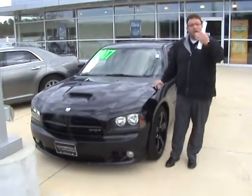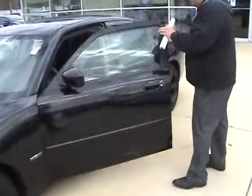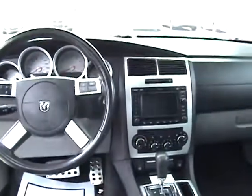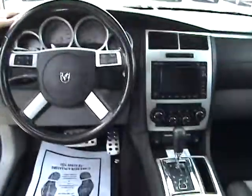But you don't have to take my word for it. Come on up here, let me show you what you're getting. As you come in, you see it's got the nice two-tone black leather. Up front you've got all those bells and whistles — audio controls, cruise control, navigation system, sunroof up top. This thing is just a beast. It's going to get you in trouble running down the highway, but it's a fun one to drive.